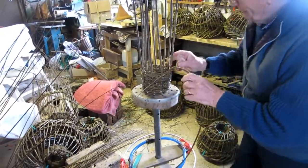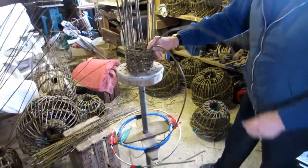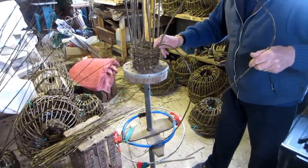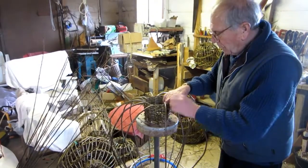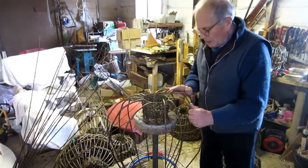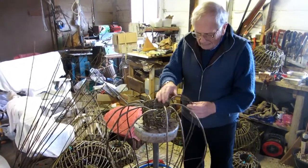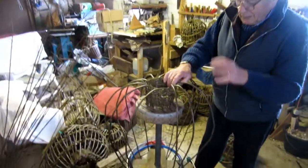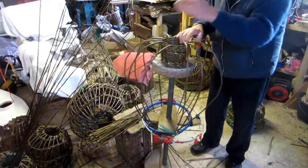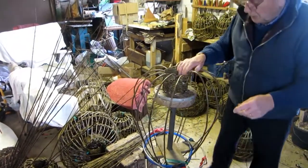Bear with me a minute. I'm bruising the willow as it's going down. Right, we're in a position now where I've bent the 12 rods over, and by looking at it you can see the gaps, can't you? There's too big a gap. You couldn't possibly weave the twisters in or stop the lobsters going out. So we have to add another, in this smaller pot, we add another 12 rods.